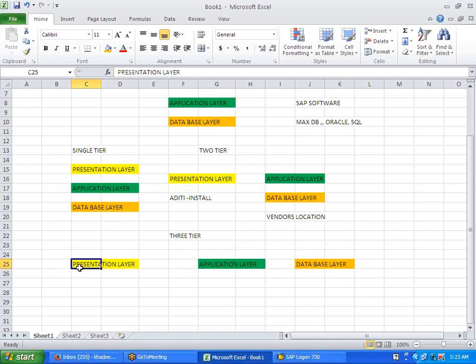So the presentation layer will be at the employees. The application layer, which is another server, I'll give to Satyam to handle. The database is very important for me for storage of the data, so I'll give it to Infosys to handle. Getting my point? So this is what is called a 3-tier architecture. Single tier, 2-tier, 3-tier.